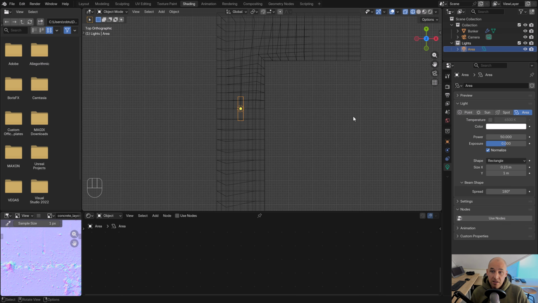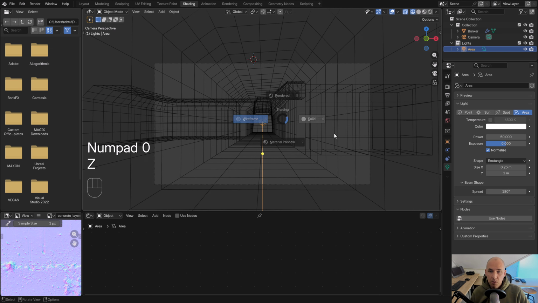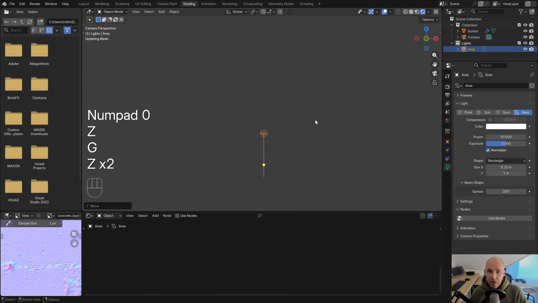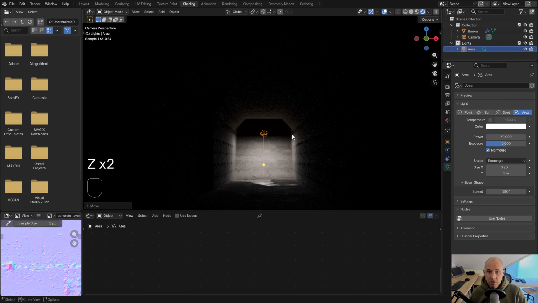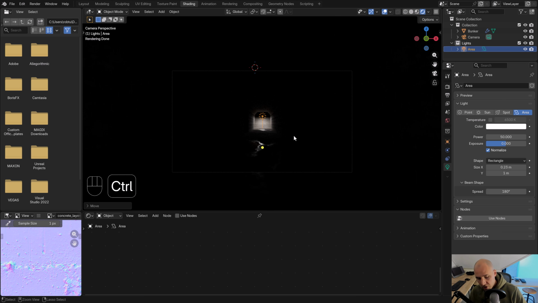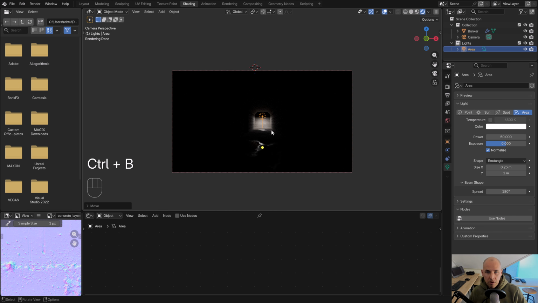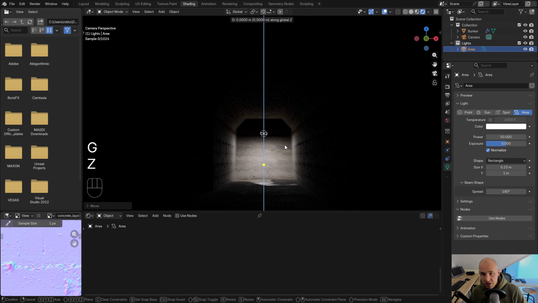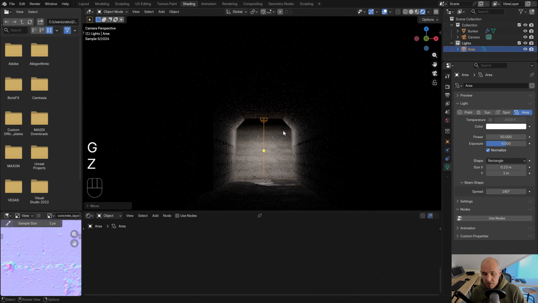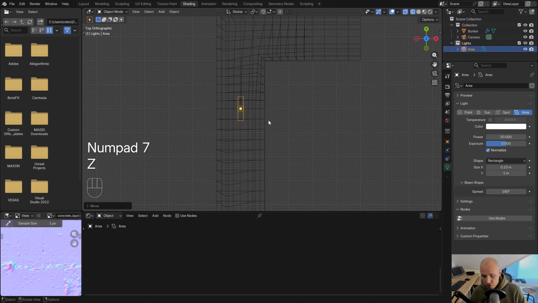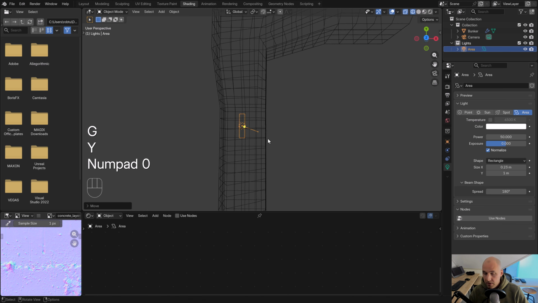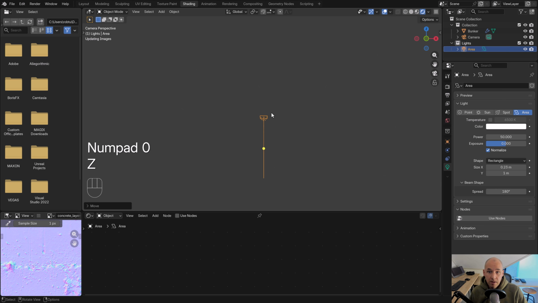We want to change the temperature, but before I do that, I want to display how this looks. So we go to render mode. I do Ctrl B, so we only render the viewport, and G Z, and we move this to the top. I prefer to move this a little bit more to the front, and then we render again.